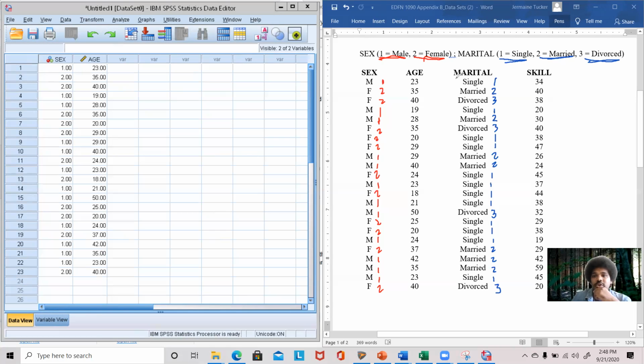But anyways, now for the third variable, this is going to go to marital. And we know it's probably starting with 1, 2, 3, and on all the way down. So we're going to do the same thing and put those values in here. Let me just do some erasing real quick. Now, let's go ahead and close this and get started.